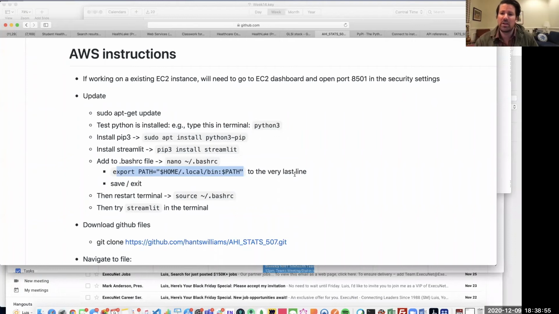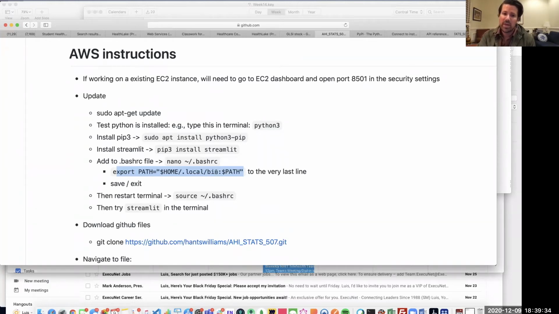On different variations of Linux, whether it's Red Hat or the Amazon version of Linux or Ubuntu or CentOS, they might differ with where their .local bin folder is or where pip is installed. But for Ubuntu, which is what I'm working with, which is the most common, this is where things are saved. So had you chosen a different EC2 machine, hypothetically, in AWS, then this could potentially be different? Yeah.